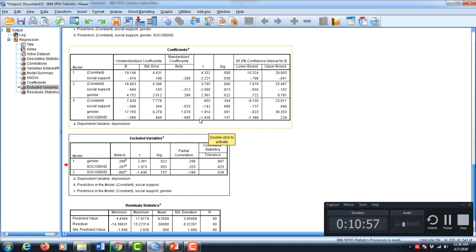And then we need to make our result clearer, so that you can get the idea of the actual interaction of gender on the relationship between social support and depression.